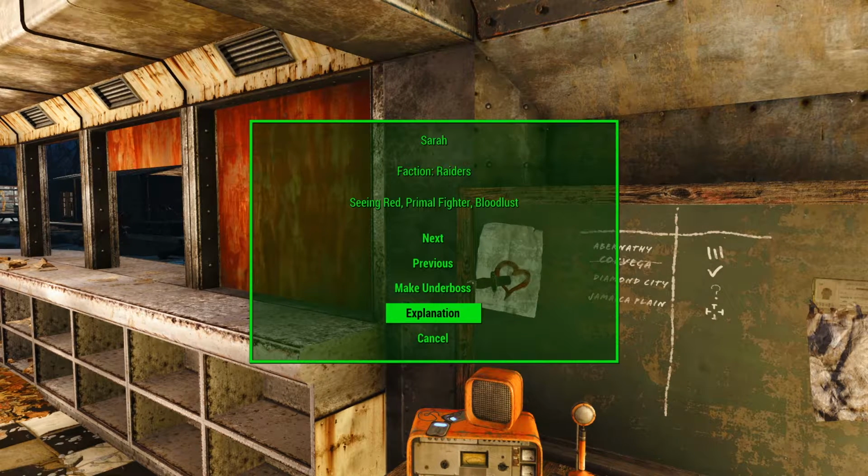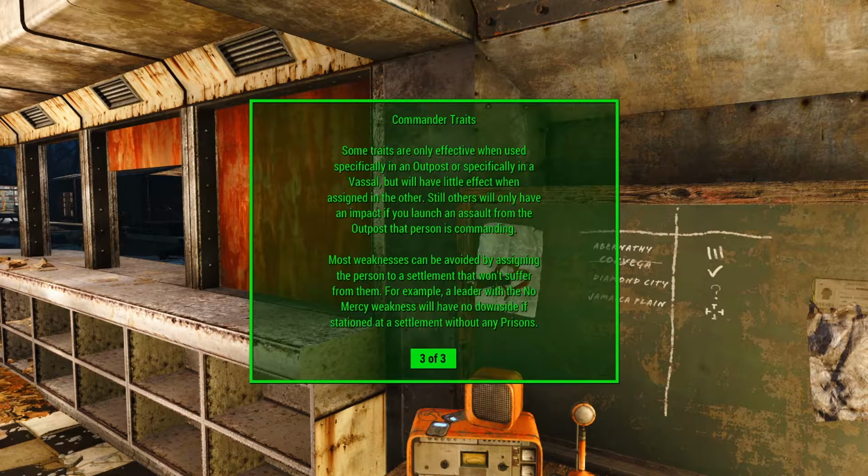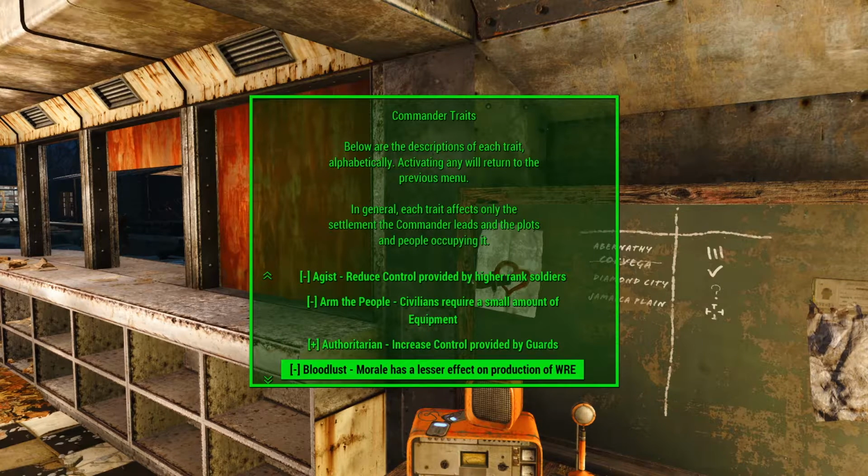So actually, if we look at the explanation here, we've got Seeing Red, Primal Fighter, and Bloodlust. This is just a little explanation of how this works, but I'm walking you through it, so you don't need to read all that. Basically, it explains what each of these are. All of the ones that we put into Conqueror have 3 traits. They've got one major, something substantial that changes the way some piece of gameplay works in that settlement. And then there's one minor benefit and one minor weakness, and the weakness will have some sort of negative impact. So you've got to keep an eye on the different combinations and pick the ones that work well for the way you want to play out that settlement.